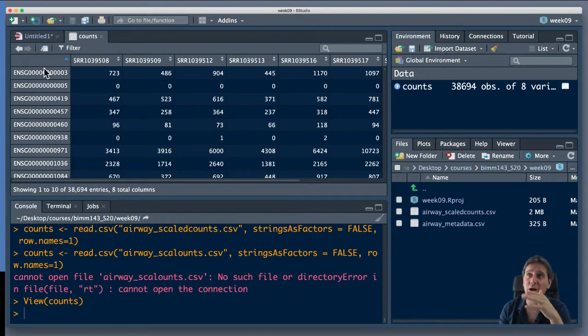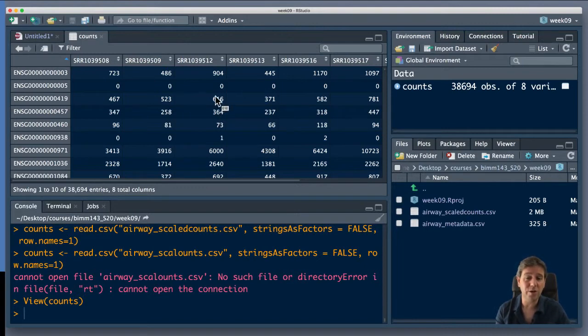And then also in the columns, I've got the names of the actual samples that we got, and they're called SRR103, right? What's that? Is that drug treated or control? I don't know, right? Yet, I don't know. And then there's another one, right? So it tells me there's 8 total columns, okay? And there's 38,694 rows. Let's check that in our Markdown document.